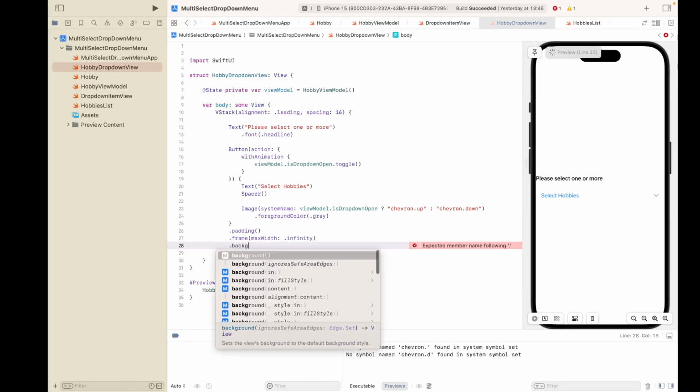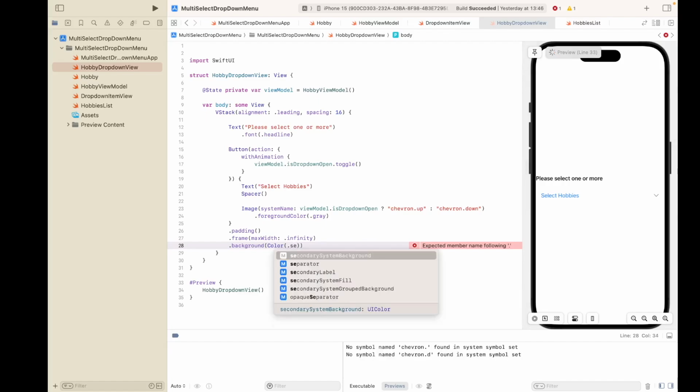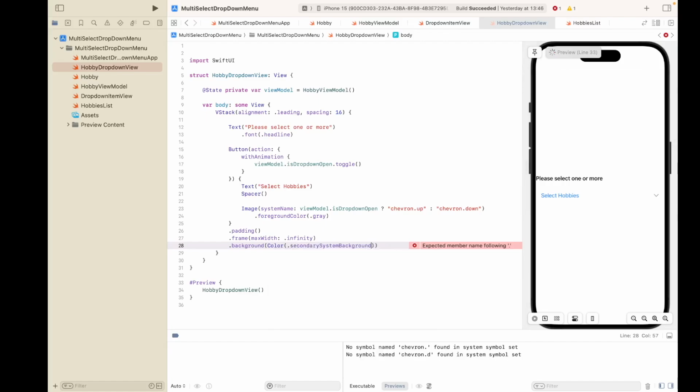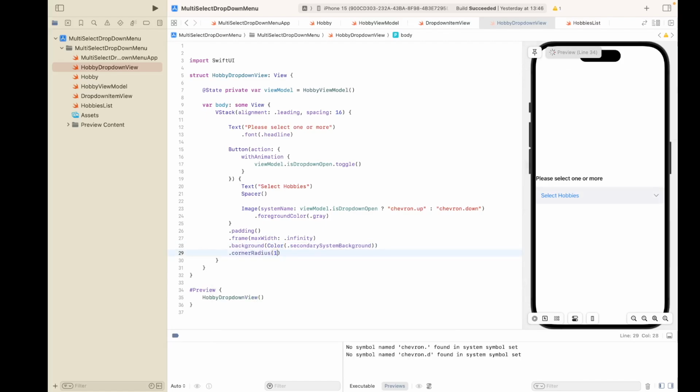We need background color, dot secondary system background. Corner radius will be curvy corners, which is 10.